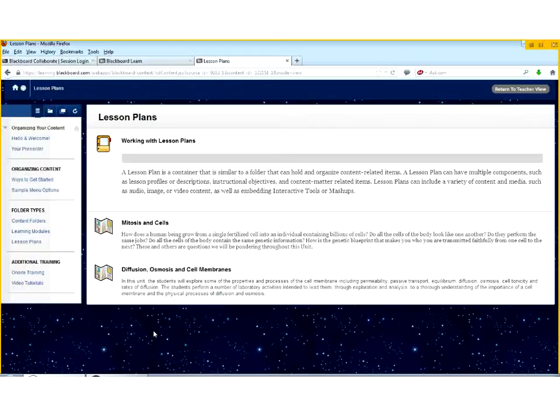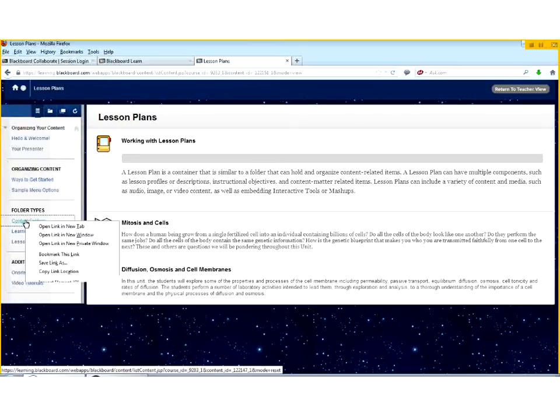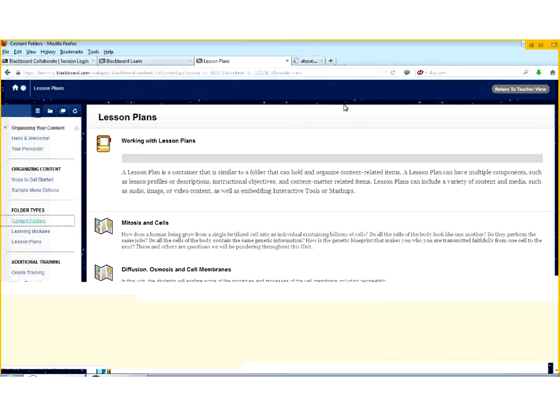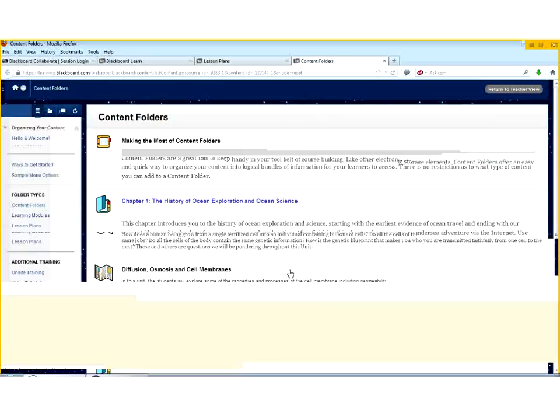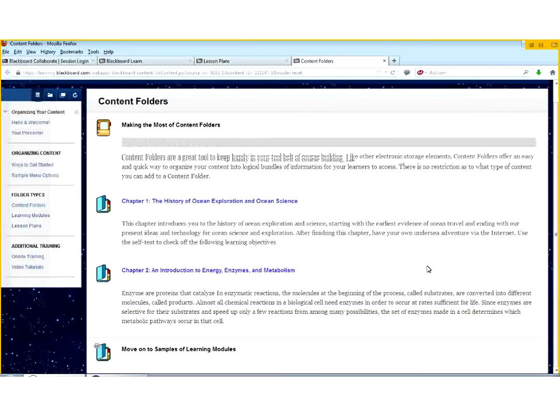Now, even though our courses are not Amazon and we're really not selling anything to the students, the basic principle applies, this idea that we can maintain the student in a flow of navigation by leveraging items such as the course link. So you will notice that I've added the course link not only to the learning module page, but I've also added it to the bottom of the content folders page. So this is one way that I can keep the learner moving from one item to another.